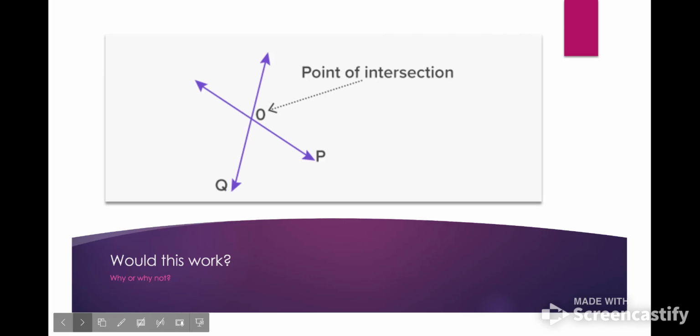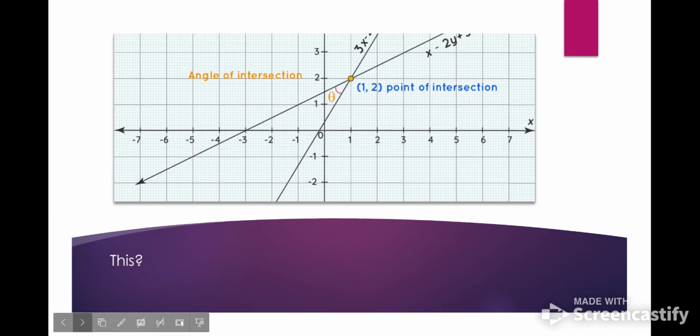I asked them, would this work? Why or why not? There was some conversation and debating: yeah, sure, the two cars ran into each other, but do we have any definitions as far as where those cars are located and so on? And that leads us to the graphs. Does this work? A lot of them feel like this representation on a graph of two lines intersecting is a really good idea. They're like, yeah, this works. We could show that the two cars would intersect because their paths intersect.